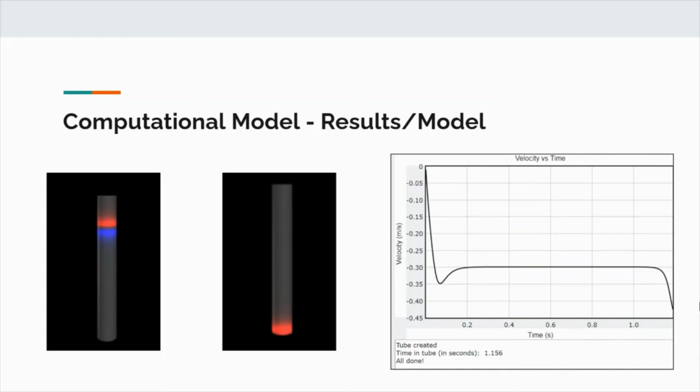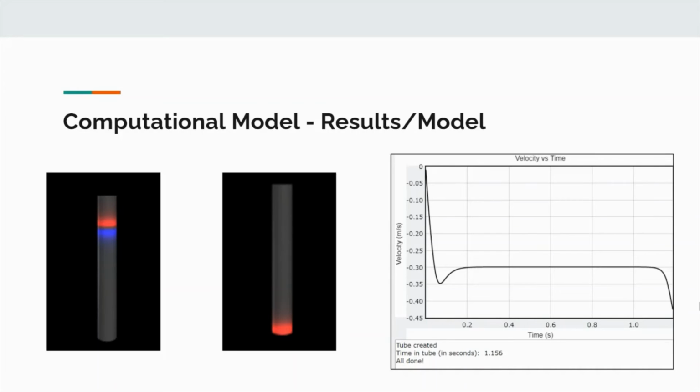Once we completed the lab code, here are our results and models. To the left, you can see a red and blue ring. The red ring represents a clockwise movement of the magnetic field from the magnet falling, and the blue is the counterclockwise movement of the induced current. And at the end, on the right model, you can see that there's only a red magnetic field because now the bar has exited the tube.